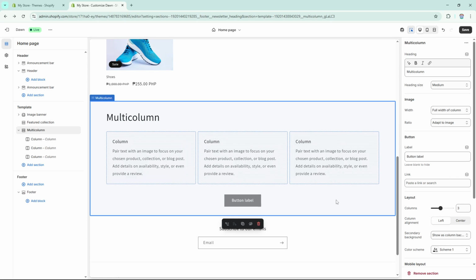Once you've uploaded and arranged your chosen images, make sure to preview your page to see how it all looks. Fine-tuning the arrangement and ensuring everything looks perfect is an important final step before you hit that Publish button.